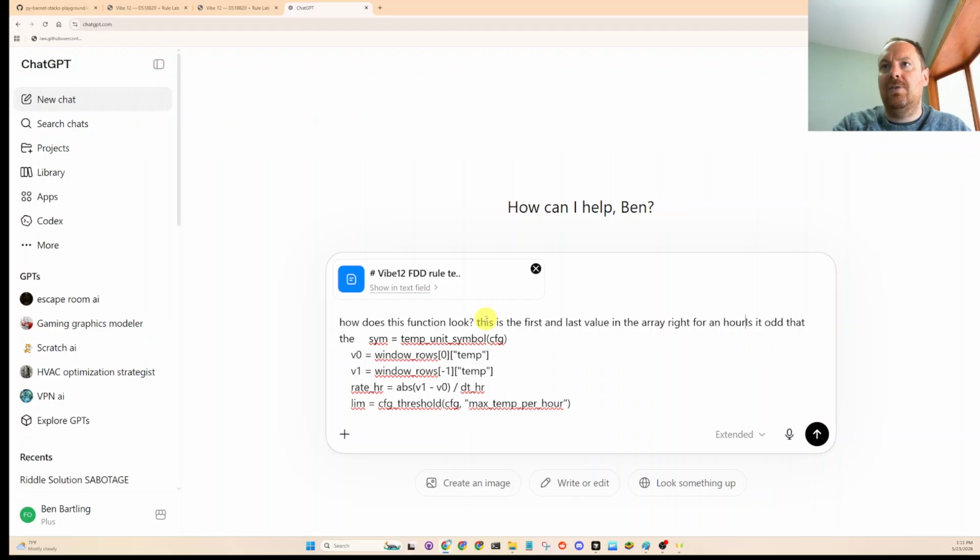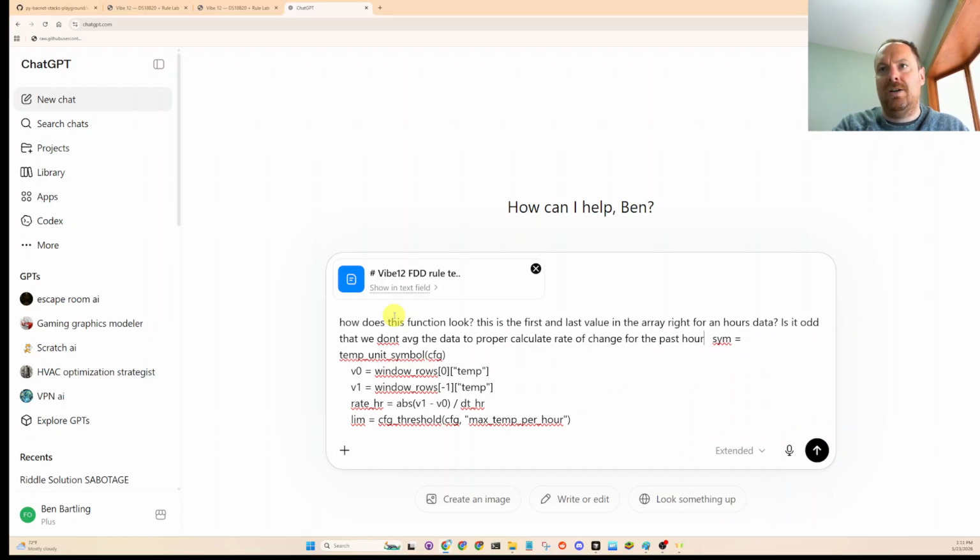For an hour's data. Okay, and then is it odd that we don't average the data to properly calculate rate of change for the past hour?